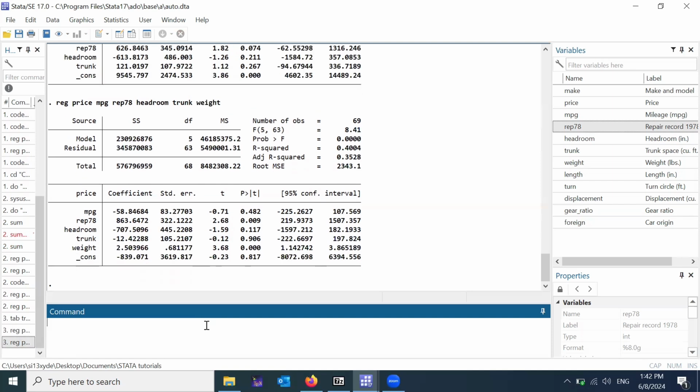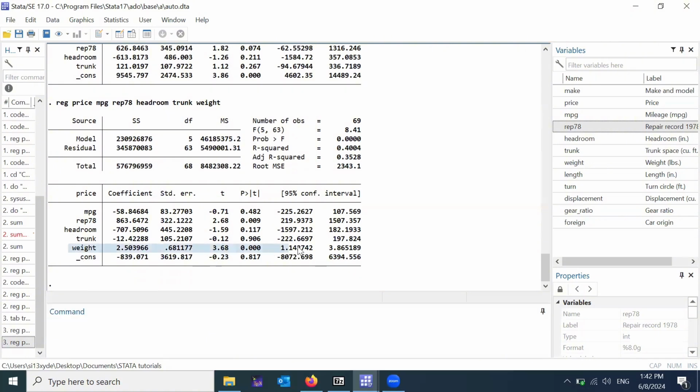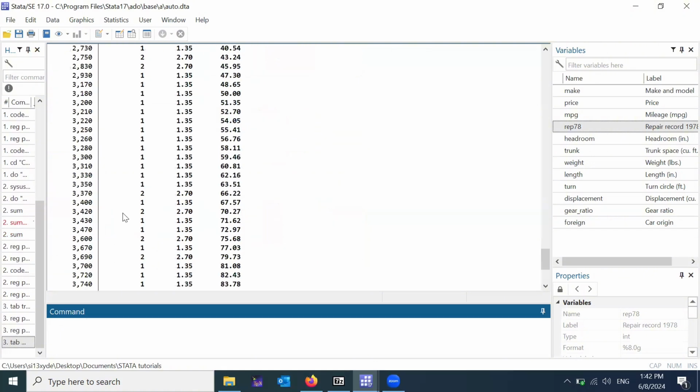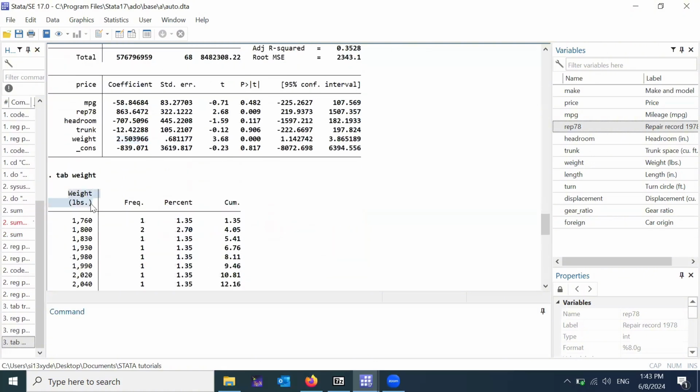Now we have added weight to the regression equation, and we can see weight is positively affecting the price. Let's see what this weight variable means. Again, we will write tab and then weight. Here we can see that weight is the weight of the car in lbs, which is pounds.